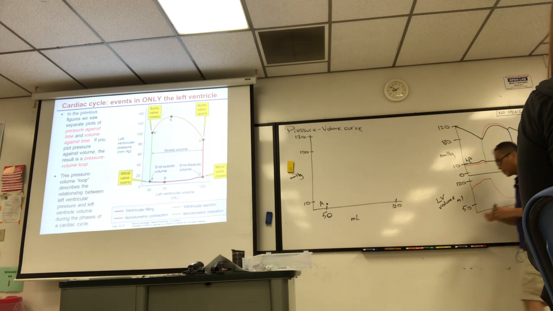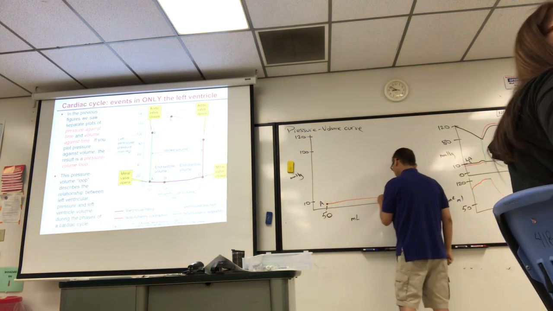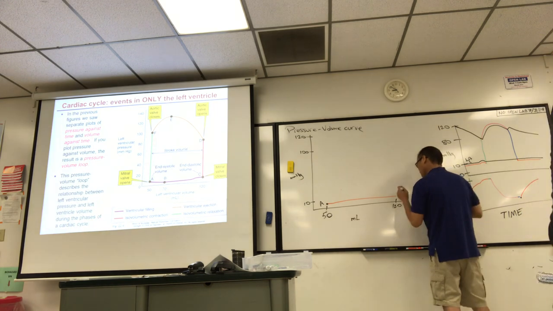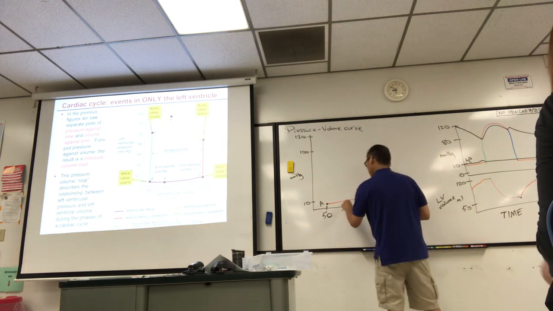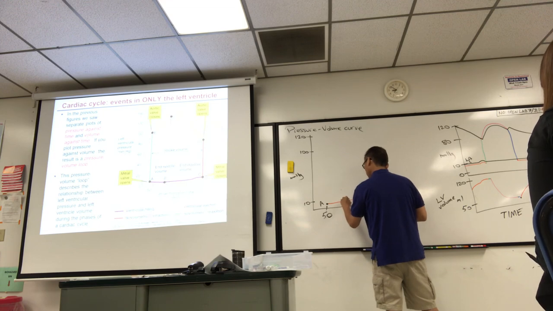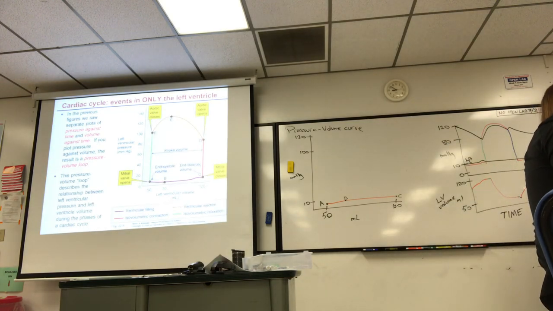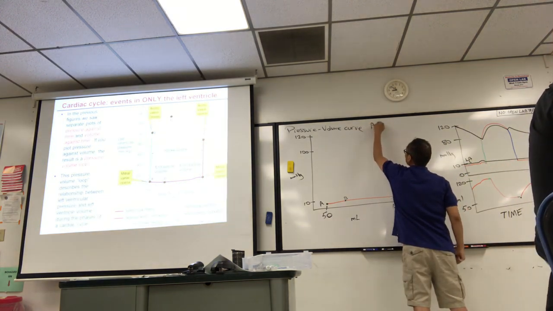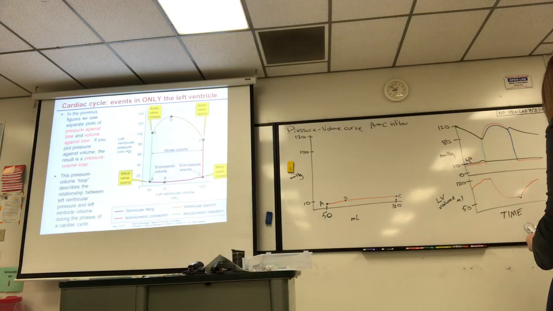So I'm going to use orange because I use orange for inflow. I'm going to draw a point that's orange from A. Well, they go B, C, and so I'm going to draw here. So they put a point B. I'll go ahead and do that, but I don't teach point B. So let's say this is from point A to C. What I would say for points A to C is that segment is inflow for this data. A to C, that line segment, inflow, or diastole, or whatever else we called it, right?